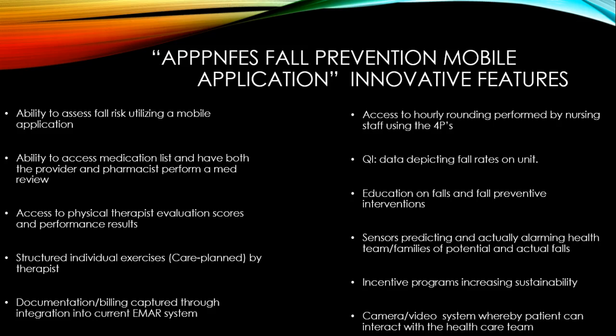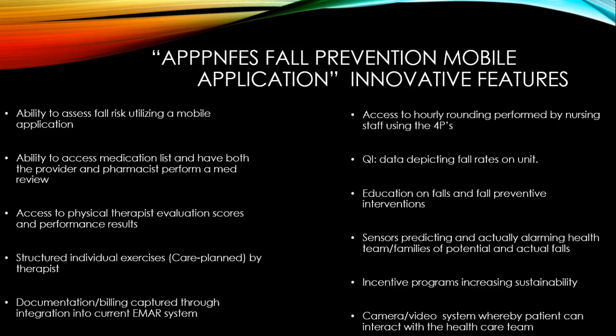Ability to access medication lists and have both the provider and pharmacist perform a med review, which helps to decrease or eliminate polypharmacy, helps to decrease when you take your diuretics, which might increase your chances of having a fall, help to determine when you take your blood pressure medicines, which also increases your chances of having a fall. Instead of having it at 10 a.m. and 10 p.m., we can do 9 a.m. and 5 p.m. So we don't give it to you at night when you get up and try to use the bathroom, and then increases your chances of having a fall.